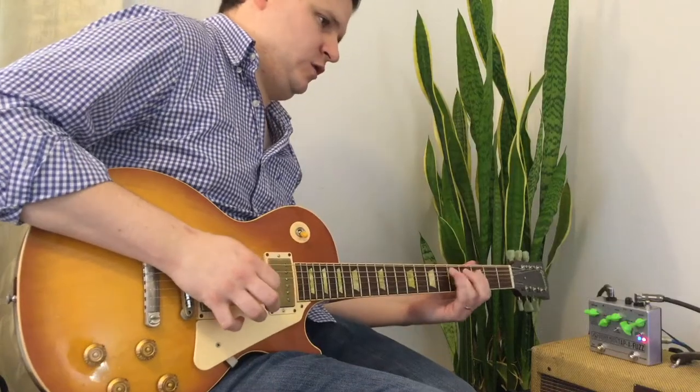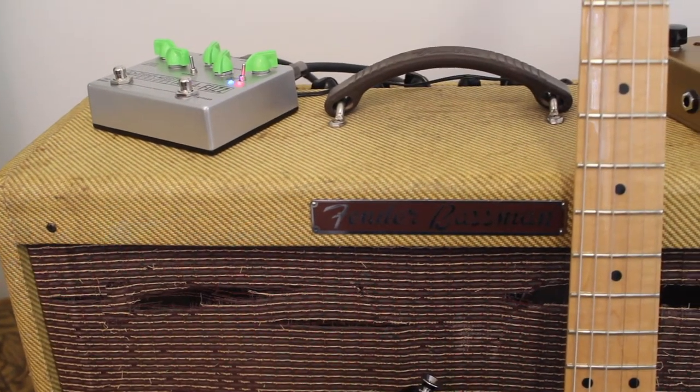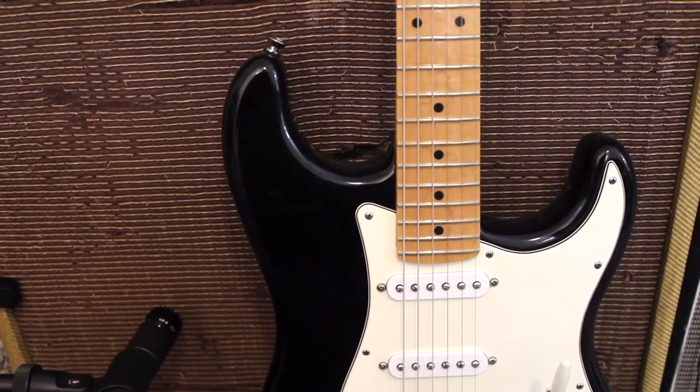For this demo, I'm plugging the Tap-a-Fuzz into my Fender Bassman with Sinasoid Slate cables. I'm using a Fender Stratocaster with Porter S90s and a Tone Man guitar modern wiring harness.